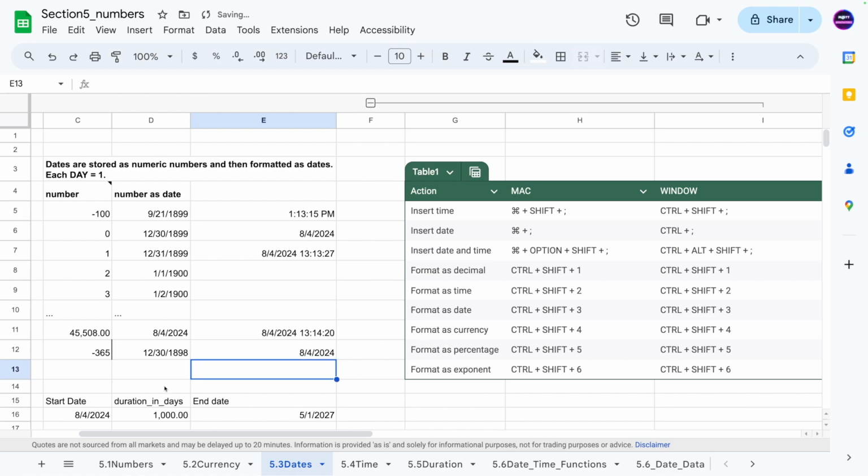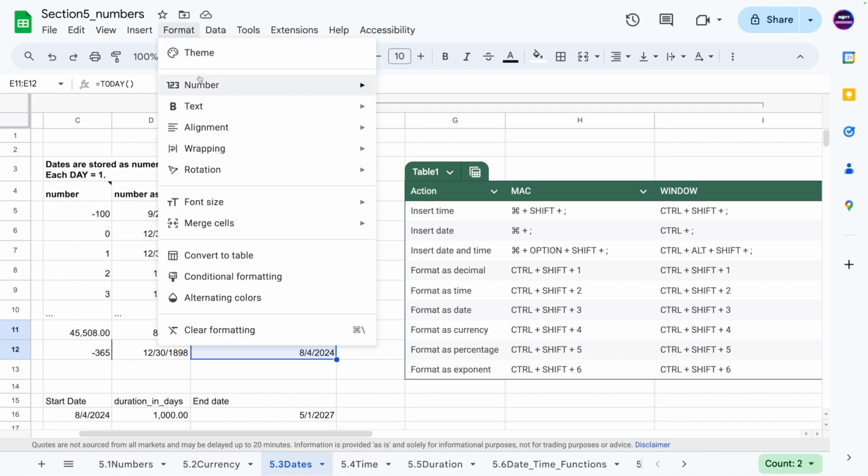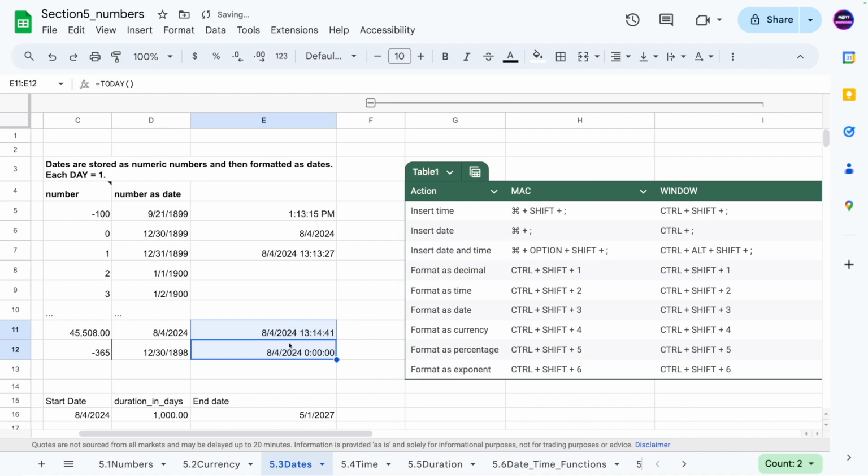Now, one last thing before we go into the time, and it does pertain to that a little bit more. As you store numbers and dates, depending on how you do it, you can actually change it. This one here is the NOW, and it has the timestamp, and this one does not. If you go to Format, Numbers, and you change it to Date and Time, you can see this one has the time at the end.